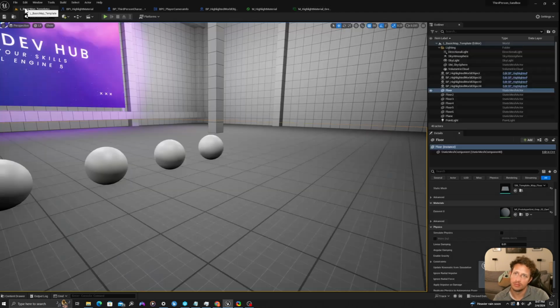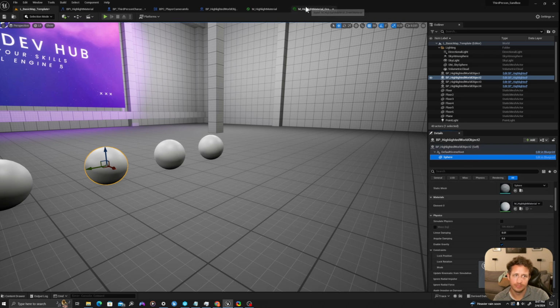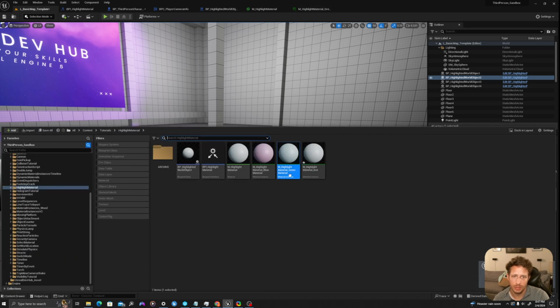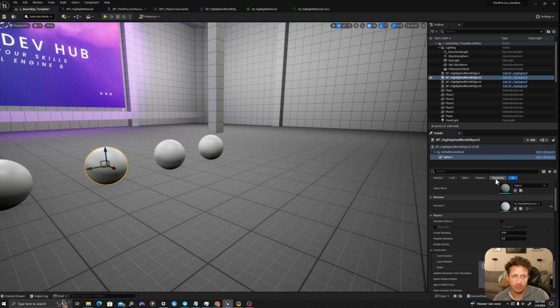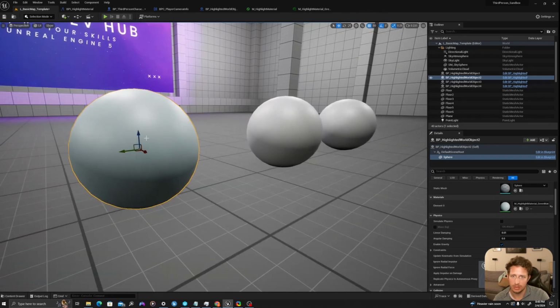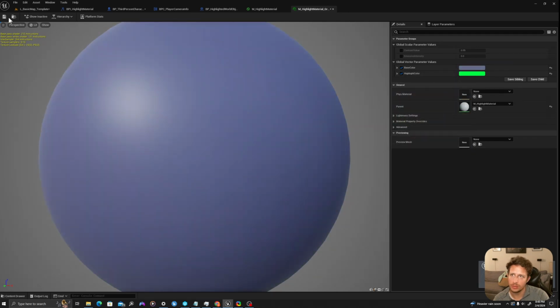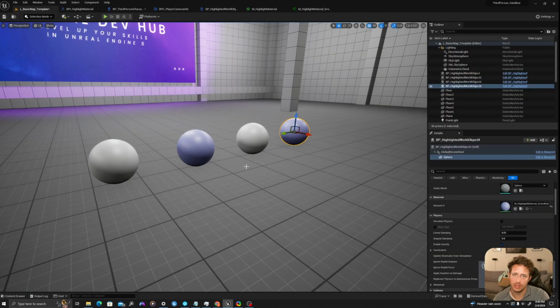So I'll hit save. I'm going to select this blueprint here. I'll grab my sphere. Because it's already selected in my content drawer, I'll use my little gray arrow here to plop that in. You can see the slight color change. It's very subtle. And I will plop it in here as well, just so we can see that it's different. I'm going to make sure it's dramatically different so that we can see the difference in our viewport. So now we can see it.